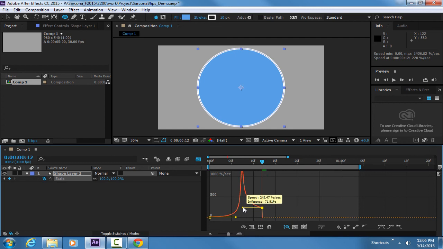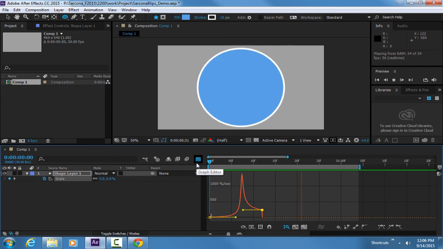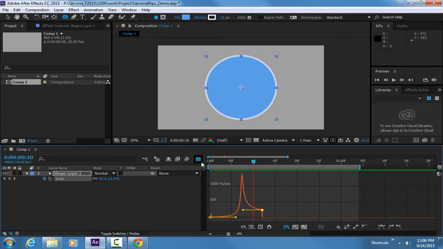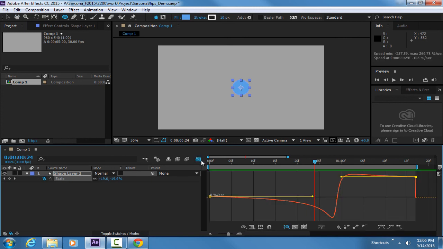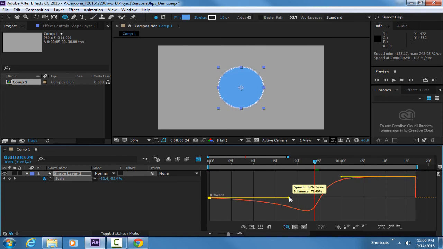Now this means it's going to go really slow, and then at one point it's just going to spike, go really fast, and then start to slow down again. So that's what's happening here. Now again, we're looking at this over 15 frames or so. If I stretch this out even further, a second instead of 15 frames, it might be a little more apparent what's happening. And you have to be careful too, because sometimes when you move keyframes afterwards, it does this funky stuff where it dips below that line.